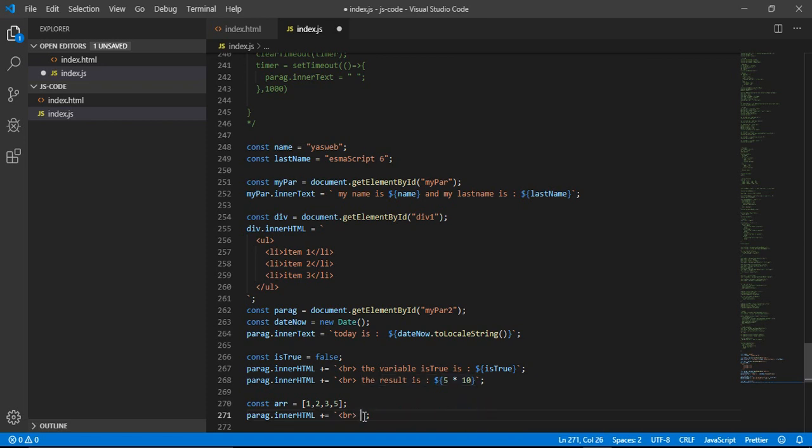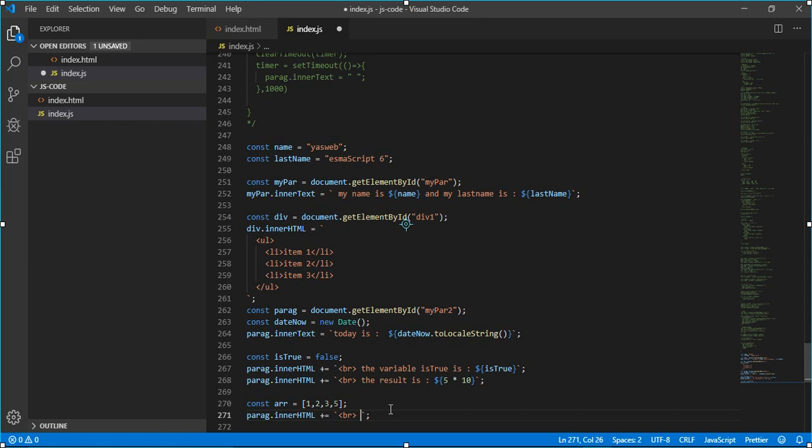So now we want, for example, to output those elements. We can use, as we saw before, the for...of or for...in loop, but this time we'll use just the map. So how can we do that with the array? I think we already did it in one of the previous videos, but we will do it again.